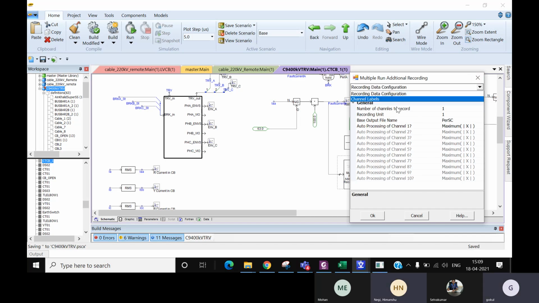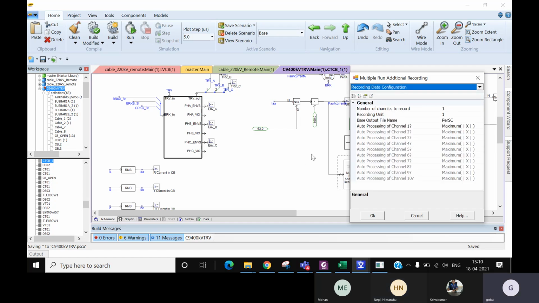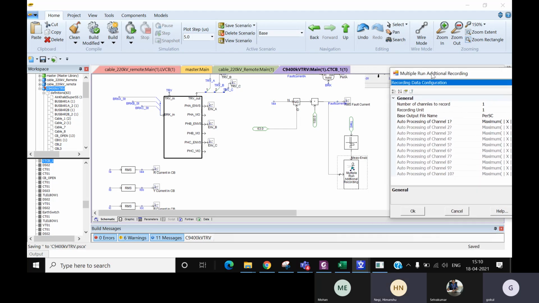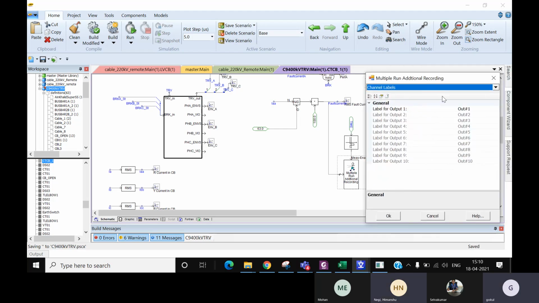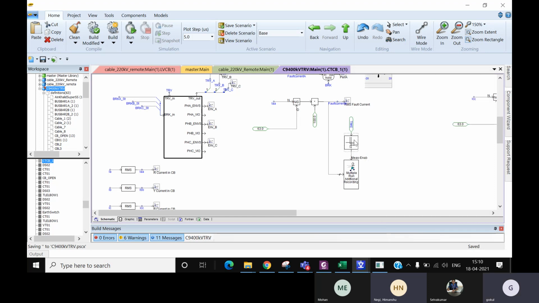This is exactly what I was asking when we were running the lightning example. I was saying, can I increment this lightning current by maybe another 10 kiloamps, 10 kiloamps, and so on, and then I can record how many times a flashover occurs. Even one of the PSCAD examples also did the same thing. Yes, yesterday we were discussing that. With this you can record it. Oh, nice.